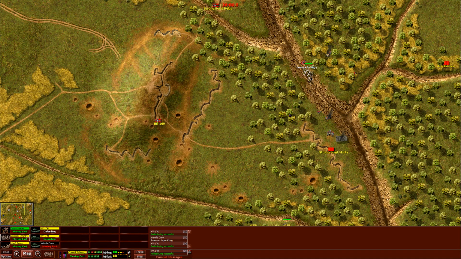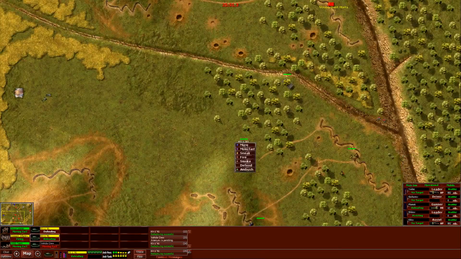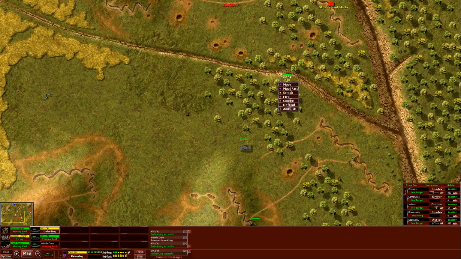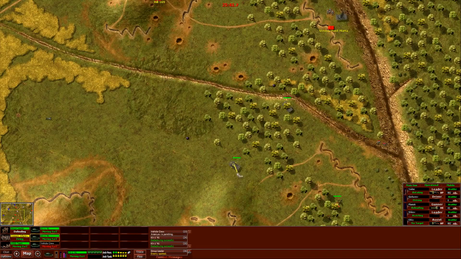And hopefully that should... Okay, they've been spotted, that's unfortunate. Let's get some smokes down. Right, they got some units over there, so that's annoying. Okay, we need to move our tanks further here, but we can't go too far either. I don't want them to be hit by the anti-tank guns. There's trees blocking the shots of this KV-1, which is unfortunate.